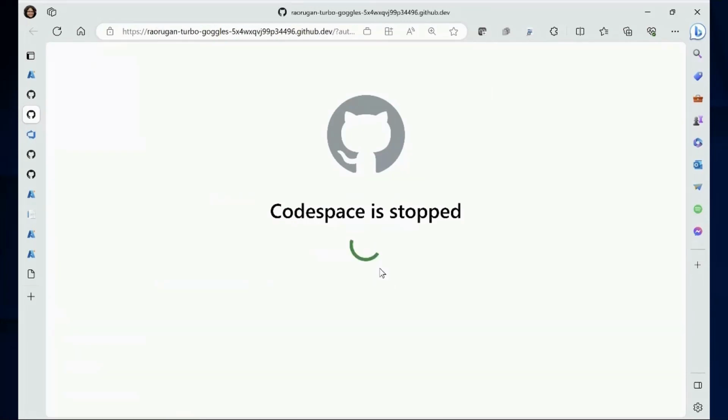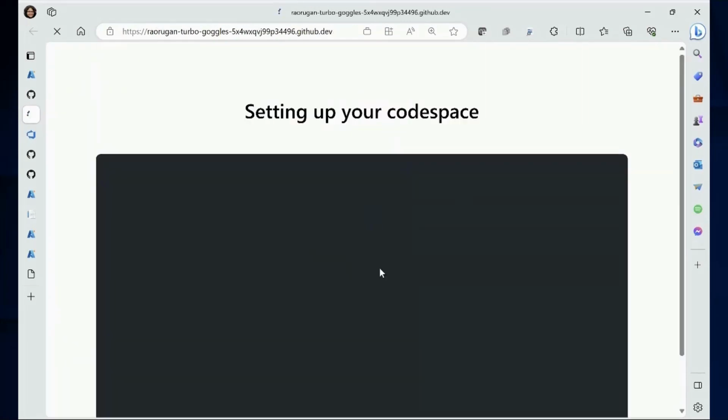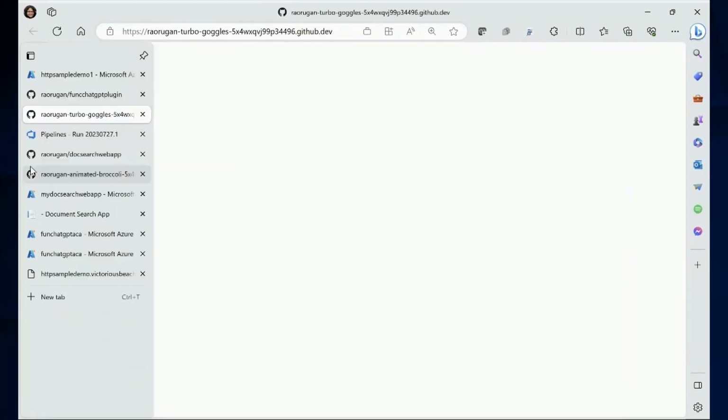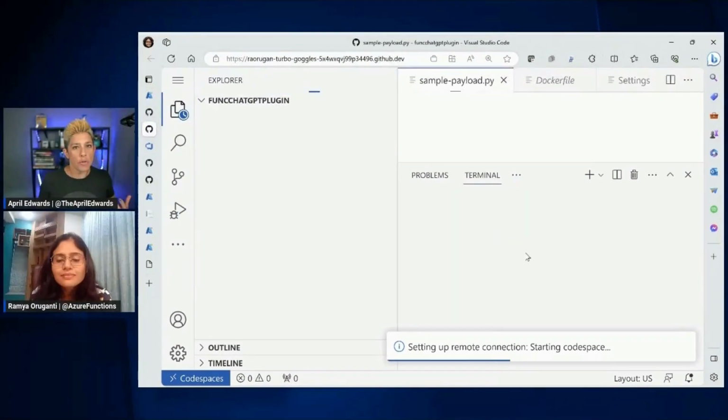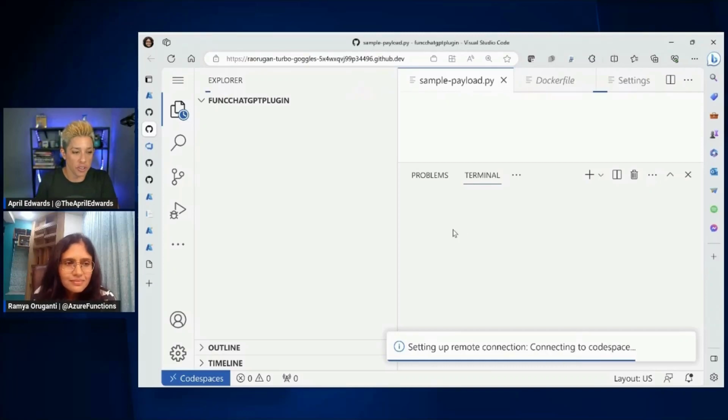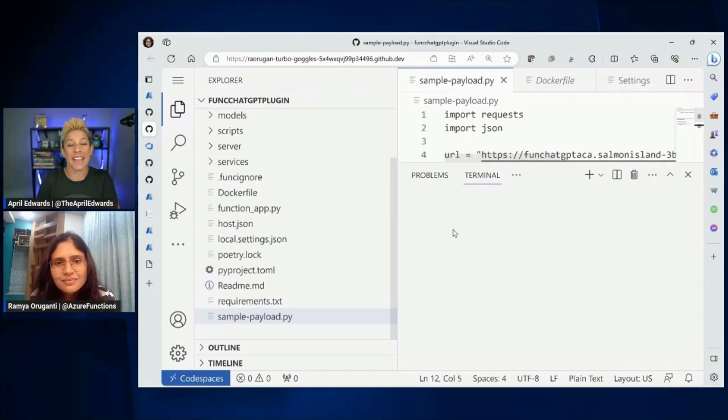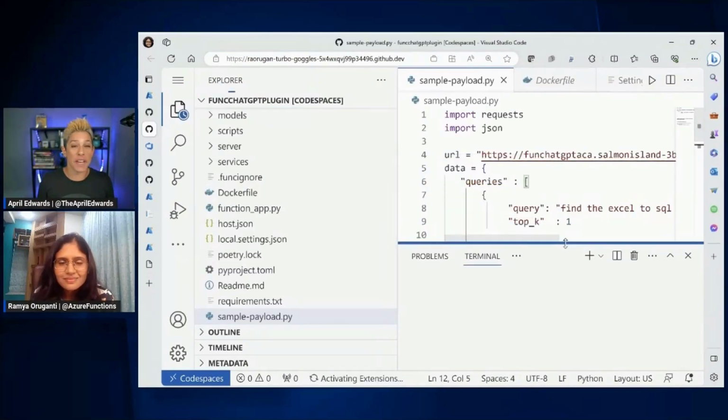So here, let me start this code space. So let's talk about this code space, Ramya. I want to take a minute and talk about the code space, because when you and I were getting started with Azure Functions, and anytime we do cloud native development, there's always questions like, are you on a Mac or on your PC? What device are you using? And you said, I'm struggling with ports, developing locally in VS Code. So you and I tackled this. I said, well, let's spin this up in a GitHub code space.